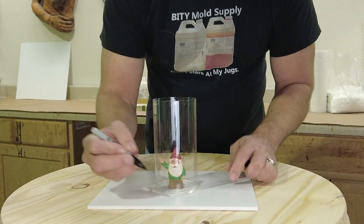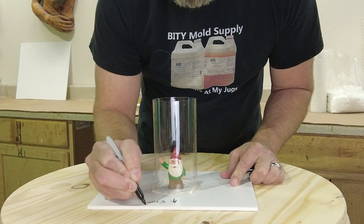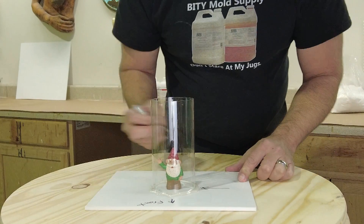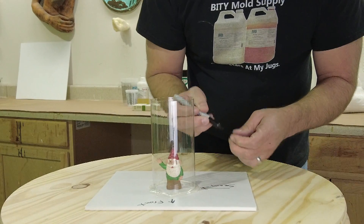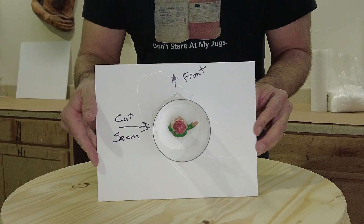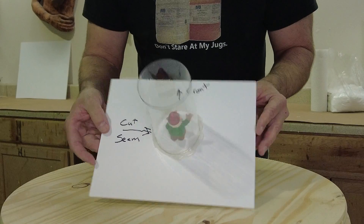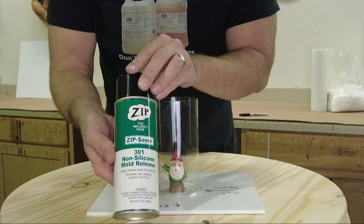You can also use that clay to create an original sculpture if that's what you'd like to mold. I like to use a marker to note on the baseboard how the mold will be opened — marking the front and where the seam will be cut. It's important to have those instructions written there because when you pour later you may not be able to see your part inside the mold, so you need to remember where to make your cut to avoid accidentally cutting into the face of the piece.